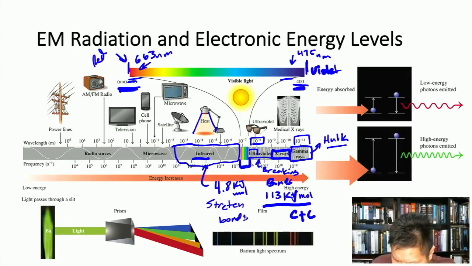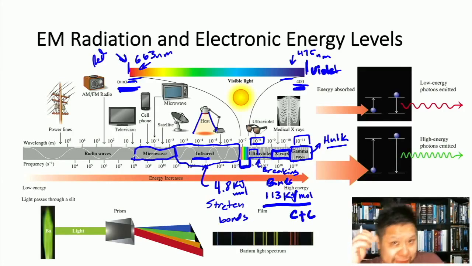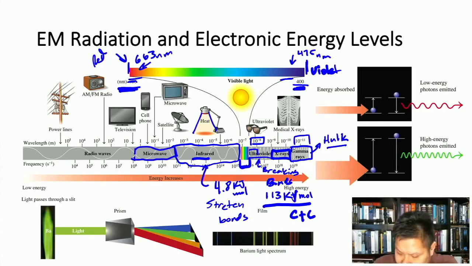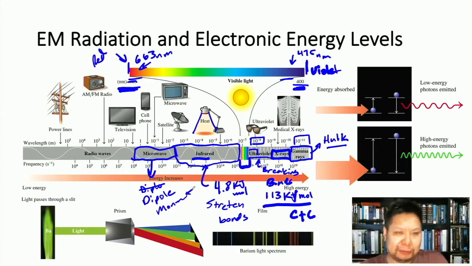Right below that, infrared is microwave. Microwave is pretty small. You're all very familiar with microwaves because you probably have a microwave oven available to you. You have cell phones. Microwaves are actually well tuned to vibrate and flip the dipole moment of water. And what that does is that it makes it very convenient because you can use a microwave to heat up your food if it has water in it.